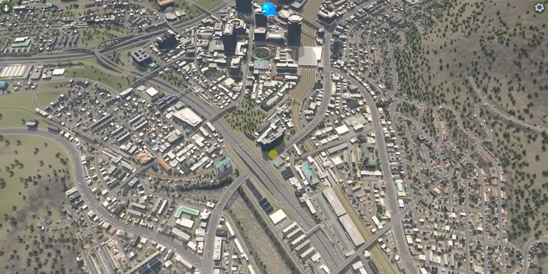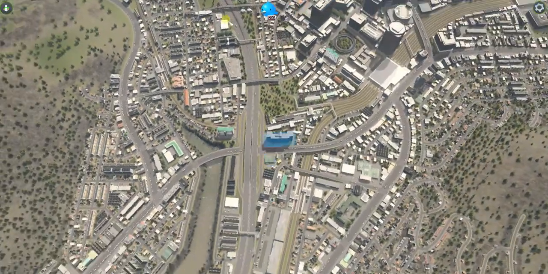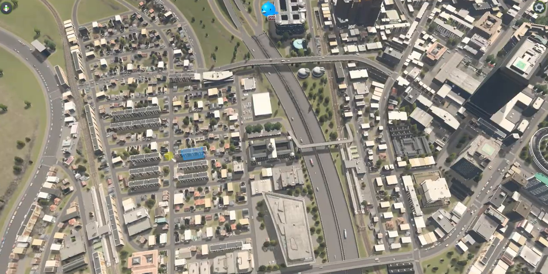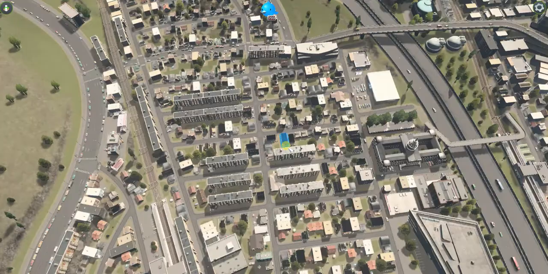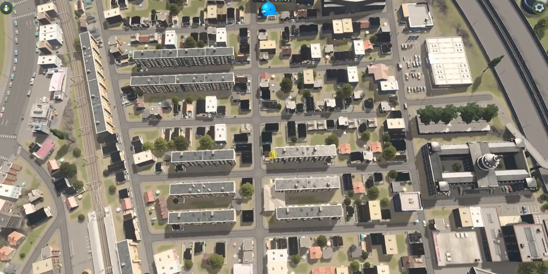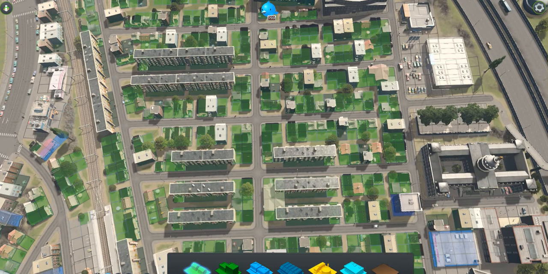So, for instance, a suburban area down here. Okay, if I go into zones, you'll see these zone tiles are two deep.